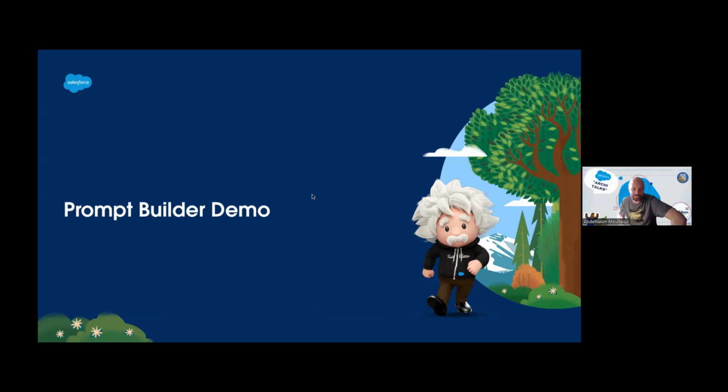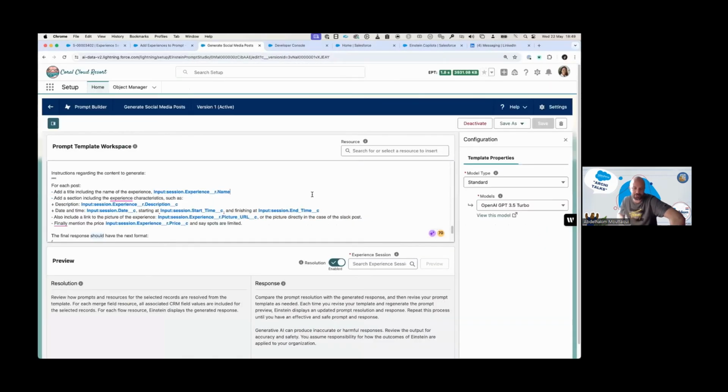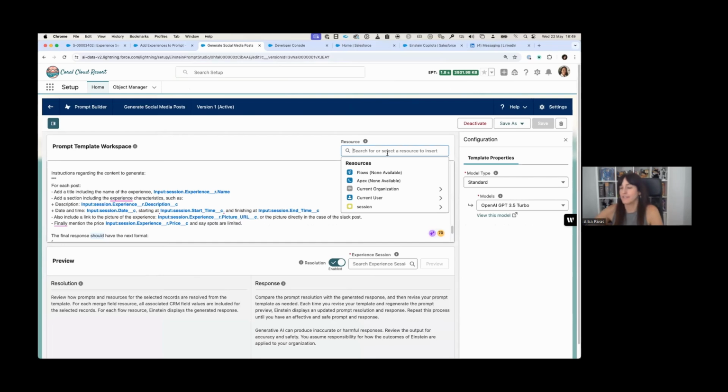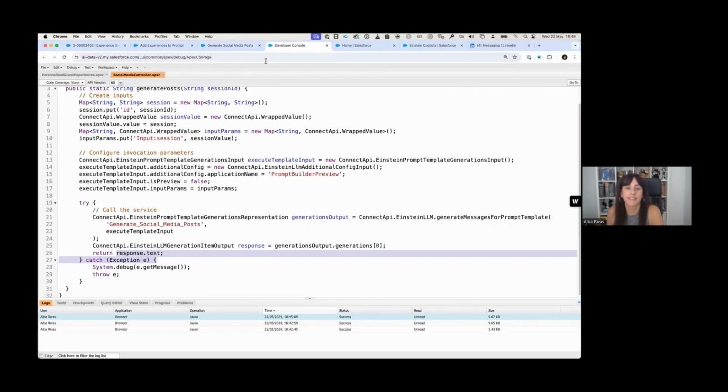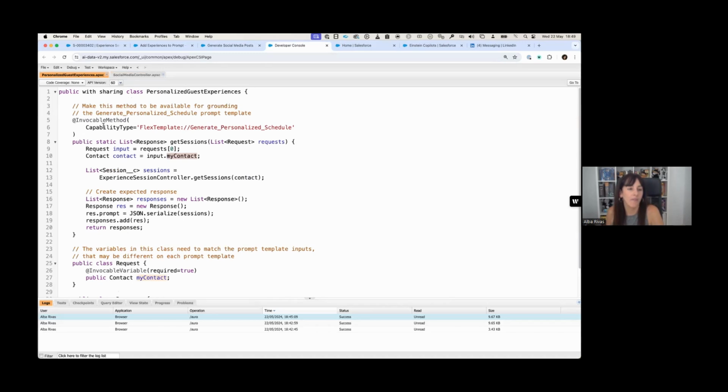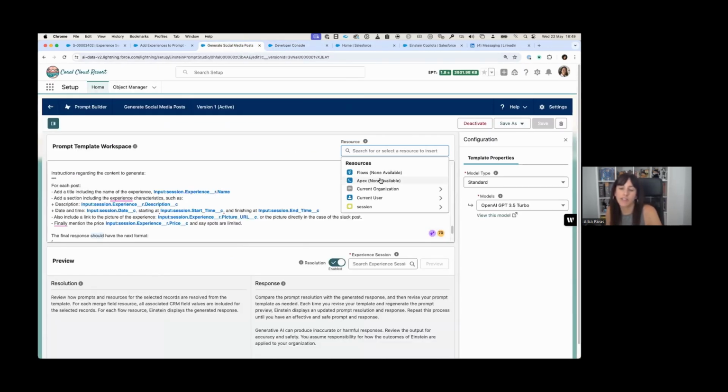There is one other question. If you go back to the demo, I see when you try to add an Apex on the resources, in some of them it says unavailable. Is that related to the type of the template? Yeah, because only the Apex classes that are flagged as available for whatever template are going to pop up. So you need to create the template first and then create the Apex class related to that specific template, right? Yes. And then once you save, the class is going to appear here.